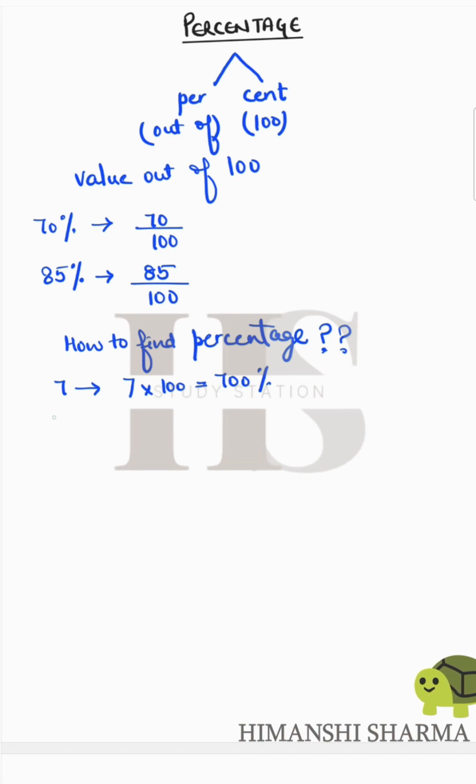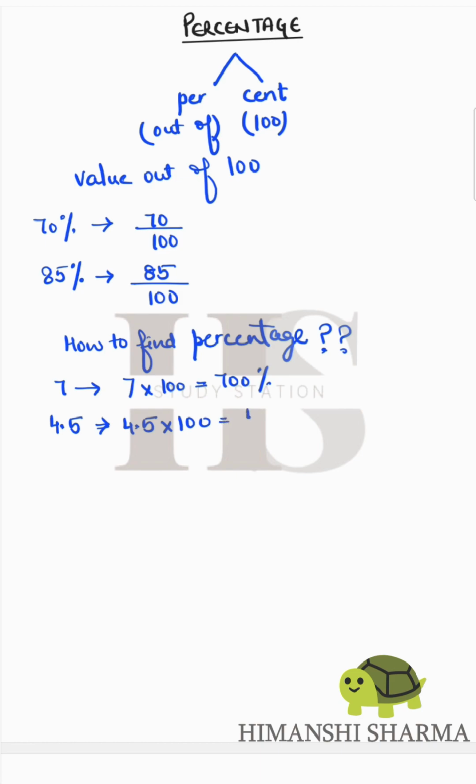Let's assume another number. So मेरे पास है 4.5. Now 4.5 को मुझे percentage में करना है. Same चीज मैं करूंगी, that I am going to multiply by 100. So this is 450. And how I got this 450? आपको remember करना है, जब भी हम multiply करते हैं तो हमारा जो decimal है वो हमेशा it always moves towards the right side. तो since I have two zeros, so I will shift one place. Since I have used one 0 and one 0 is still left, अभी भी एक 0 मेरे पास बची है, तो हम क्या करेंगे, उस 0 को as it is copy कर देंगे with that number. So that's how I got 450%.